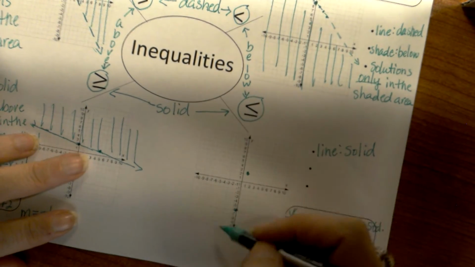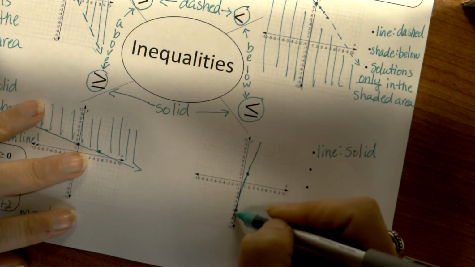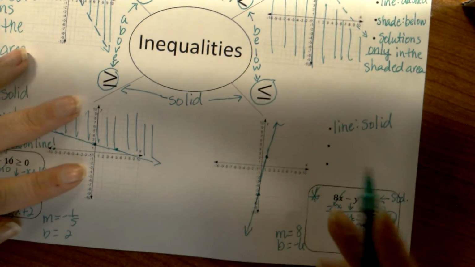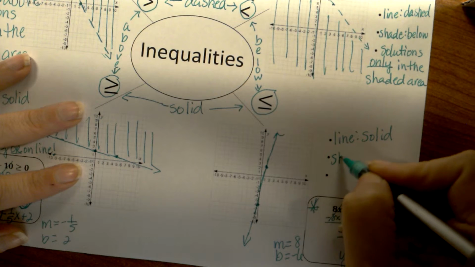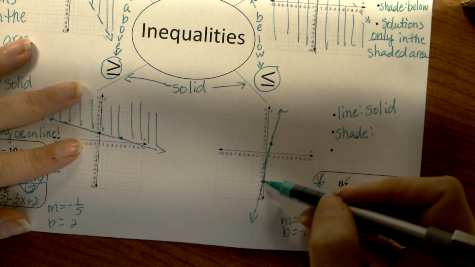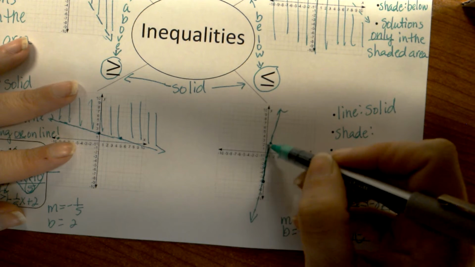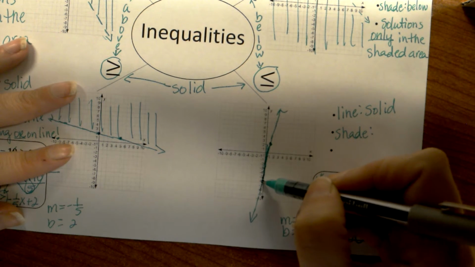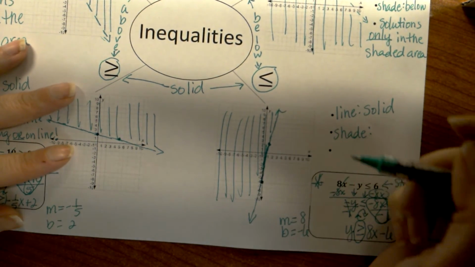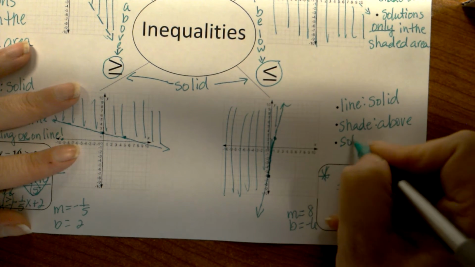So I'm going to draw my line as straight as I can. Here we go. It's really bad. I know y'all are judging me. I don't blame you. Okay, so that's my line, and then I have to worry about shading. So how am I going to shade? Well, greater than or equal to. So I go to where my y equals is negative 6, right? My y-intercept. Terrible line. Okay, and where is y greater than that? Above, correct? So I shade above the line. Shade above the line.